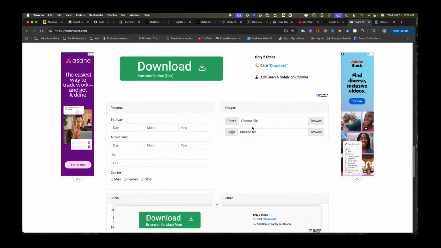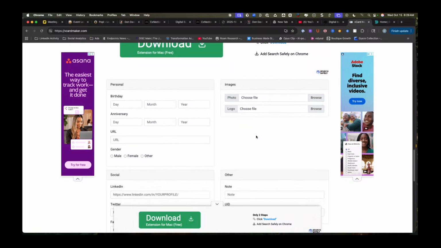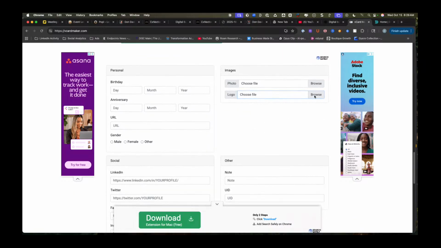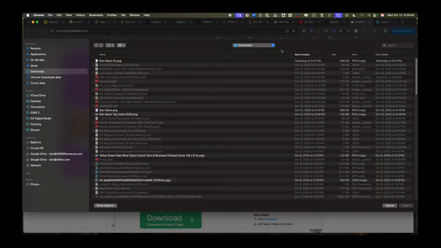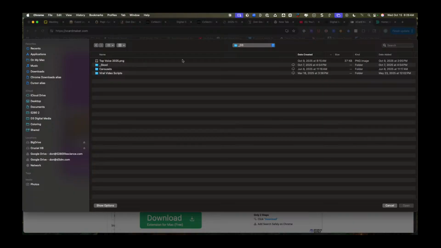Personal images, logo. Maybe I will include the logo. Let's see. Logos, we'll have to go.